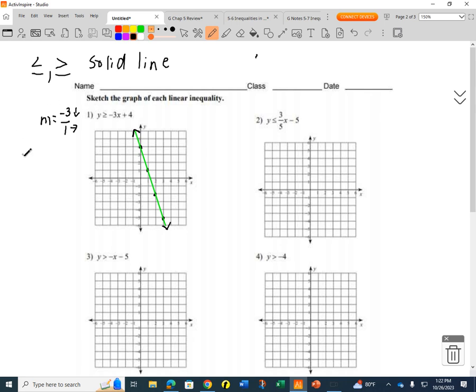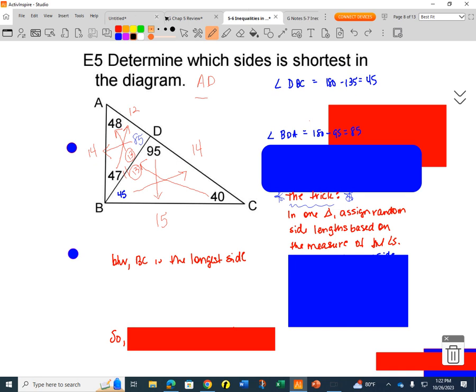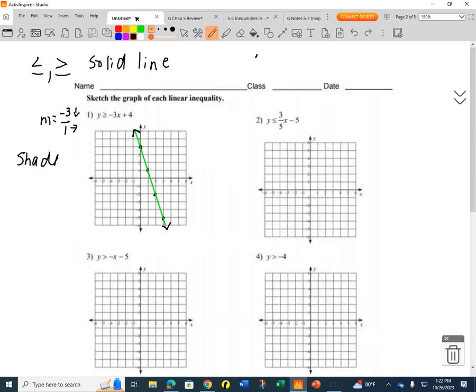Now we have to shade. So looking at your notes, which way does it say we're supposed to shade? Well, look at your notes. Shade up. Shade up, that's right. Yeah. So greater than or equal to or greater than means shade up. So we're going to put your pencil on the line and pull up. Because it's confusing if you just think up. You think, oh, well, that's up. But that's not what we're talking about. We're talking about above that line. So put your pencil on that line and pull up.